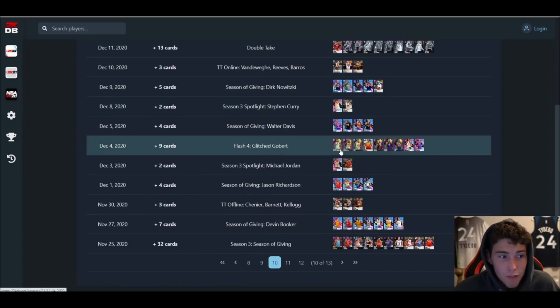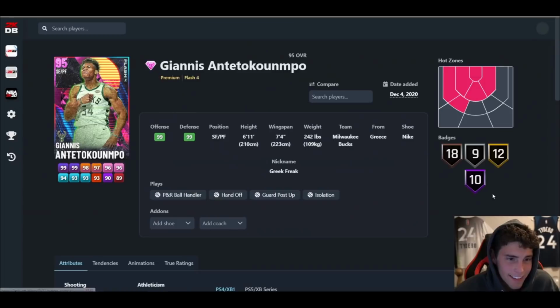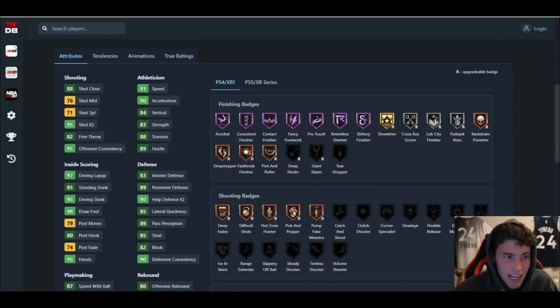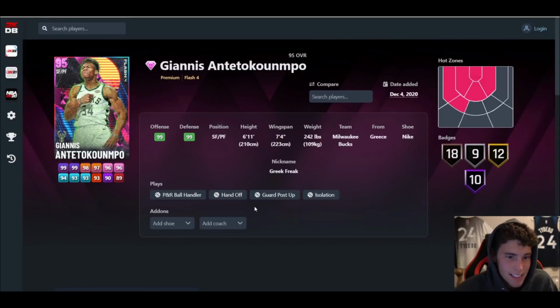So if there's one extra card that I would like to see, it would be this guy right here, Giannis Antetokounmpo. And honestly, they could make a limited edition Giannis with these types of stats, and I would do whatever it takes to get this type of card.